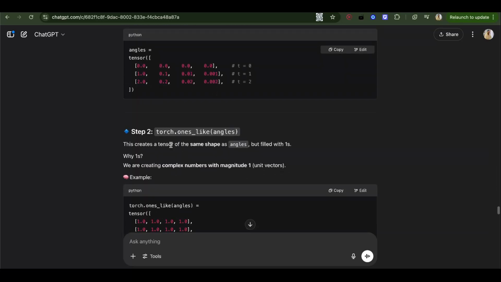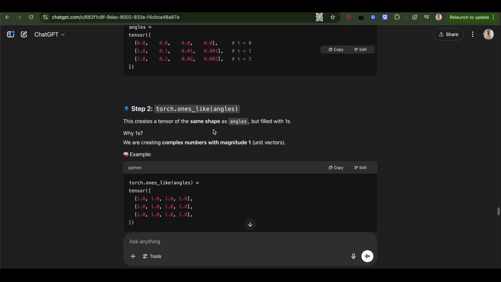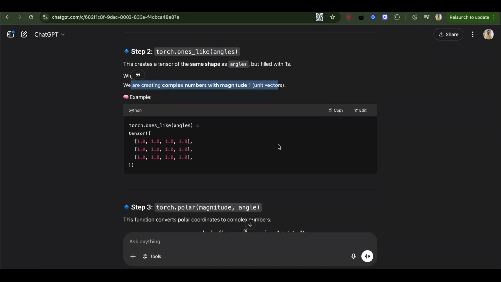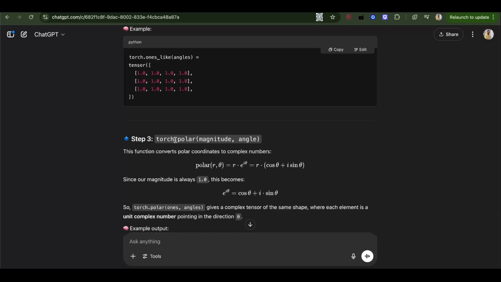And then we have this torch.ones_like angles. So this will create a tensor that's filled with the number 1 and the same shape as angles. So in this case, 3 times 4. Why ones? We are creating complex numbers with magnitude 1, unit vectors. And then we have torch.polar.